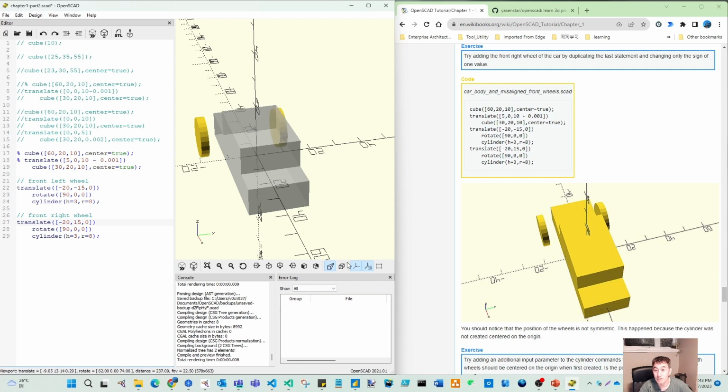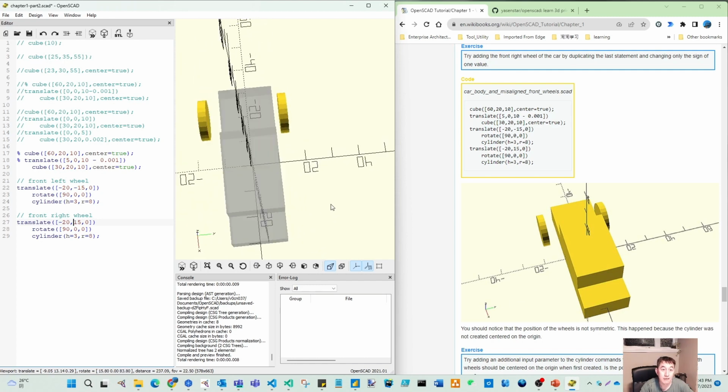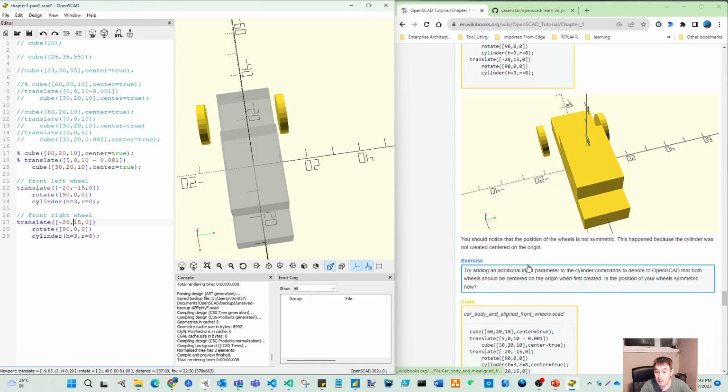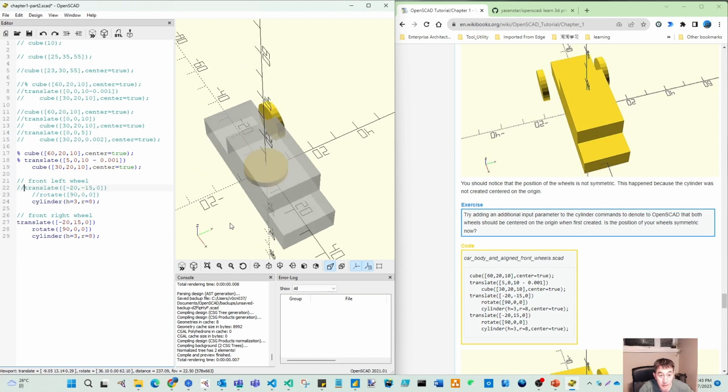Then we have another wheel. They should be exactly the same. Is that right? No, they are not. The position is not symmetric. The reason, you remember, is when we draw the cylinder, let's go back to here.